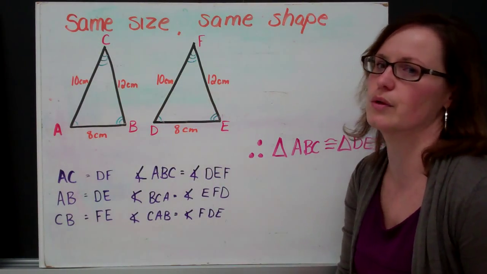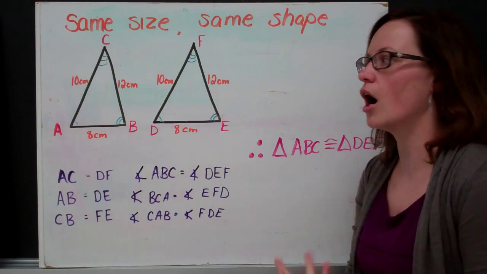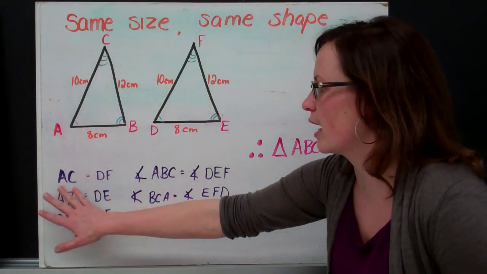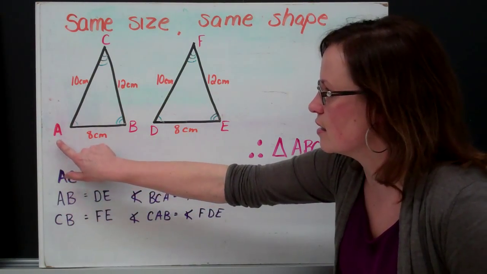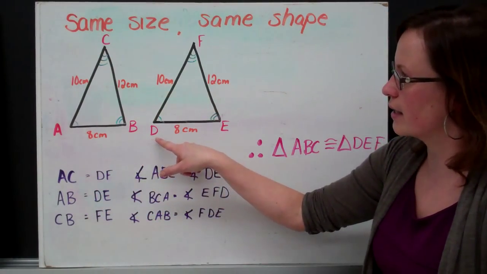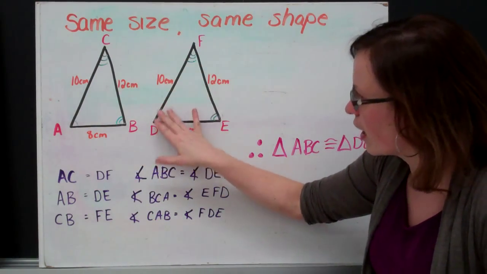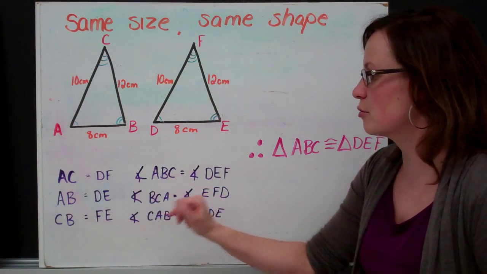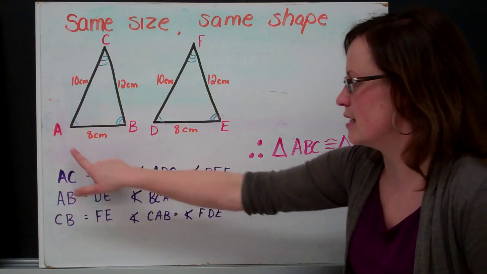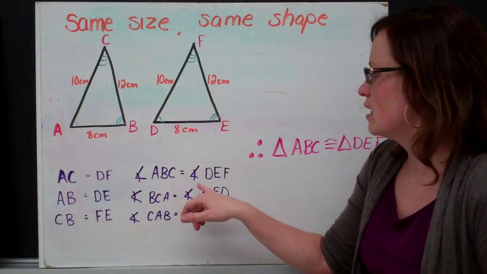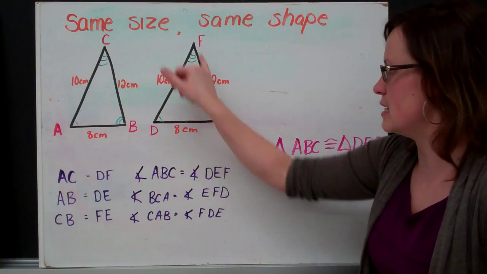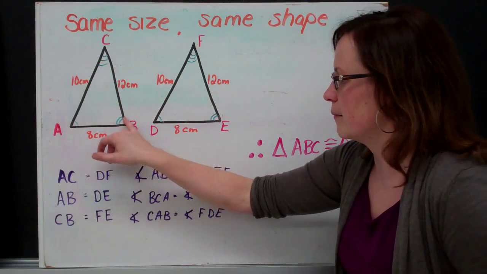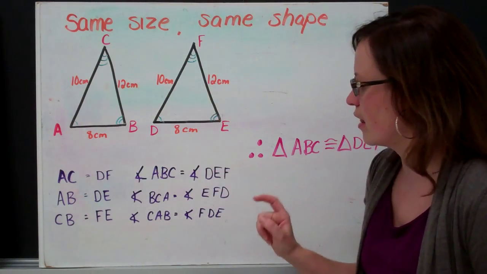So when we're proving congruency, we have to list common sides and angles. And you do that by, side AC is equal to side DF. So you're identifying the 2 equal sides on the 2 triangles to demonstrate that they're congruent. And also with the angle. So angle ABC is equal to angle DEF. So we know that that center letter identifies the angle. So we're talking about this angle here, and they are congruent.